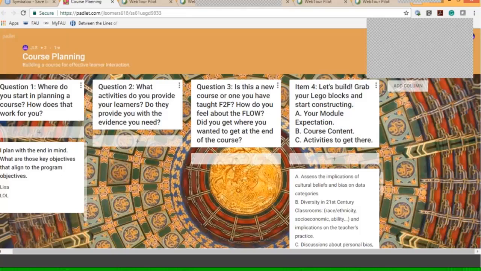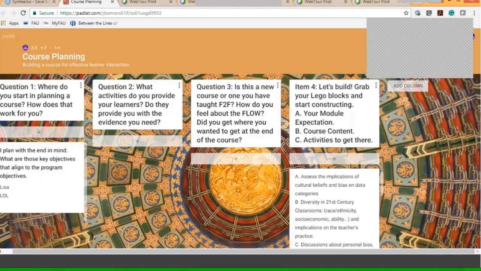So I just threw out a couple of things just to get the conversation going. An example of a recent module expectation, which would be like my learning objective for the unit or the module: students need to assess the implications of cultural beliefs. Now, like you said, Judy, when we write objectives that are measurable, it helps us to identify where the student is at with the learning. And I really like the way you said it was a journey. I agree, and I think of education as a journey as well.